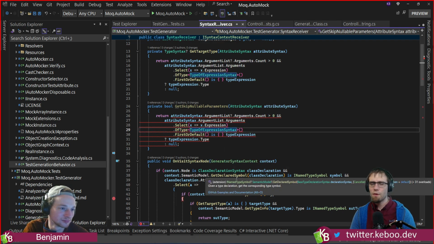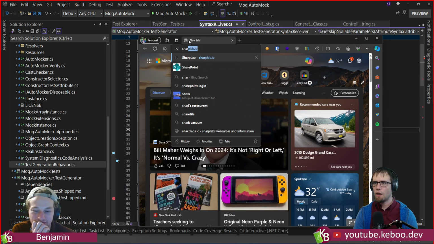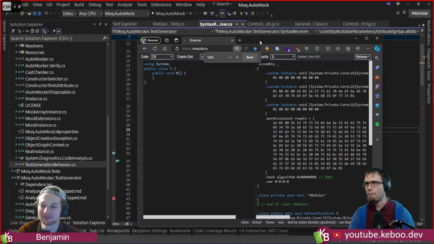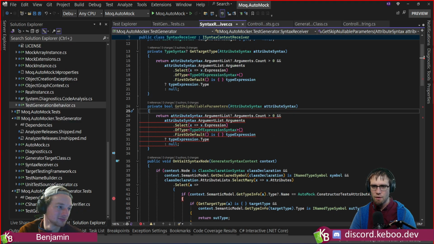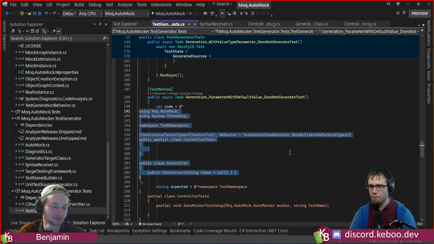Now, one of the really handy things here is sharplab.io. If we go back to our test, this is the stuff we're trying to parse.